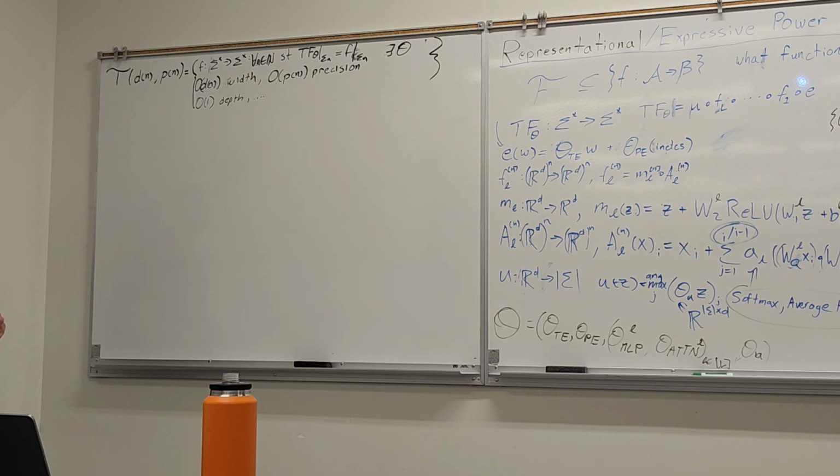This definition doesn't express that. Why don't you fix the input to be, instead of sigma star, sigma to the n? The basic problem is that we want to talk about transformers that do not change what they compute, how they compute, as a function of the length of the input. But now we are facing the dilemma that you want to increase the width with how many inputs you have, or how long the sequence is, and that conflicts with this view that you should have a uniform way of processing sequences of all lengths. So that's the fundamental dilemma.